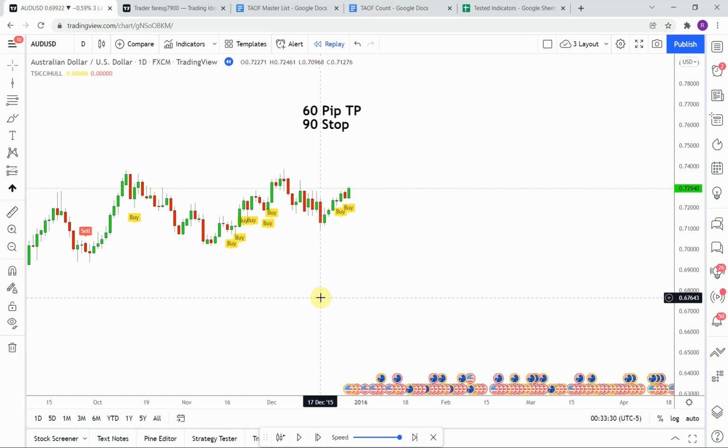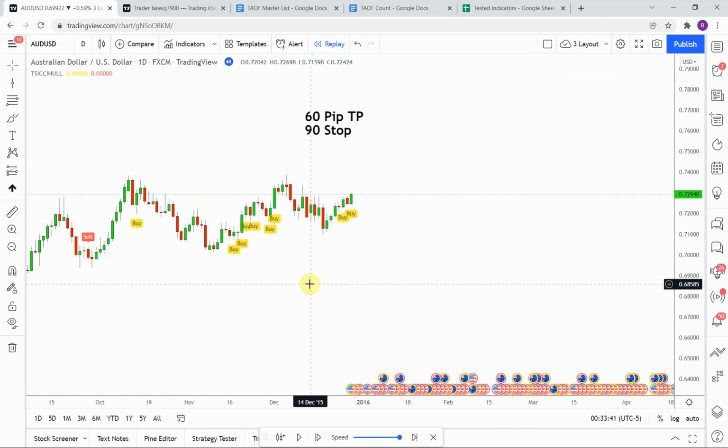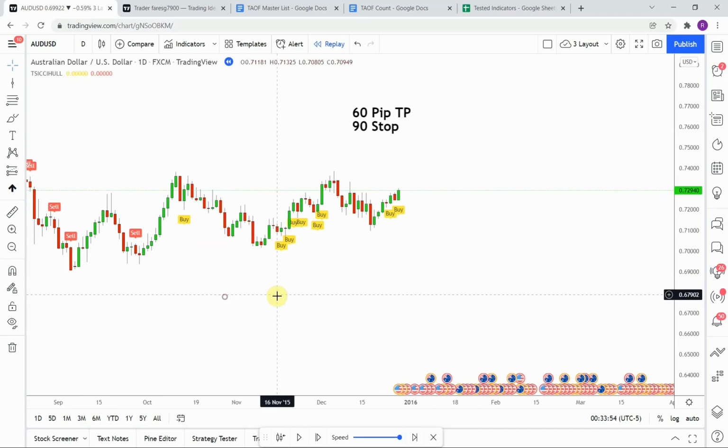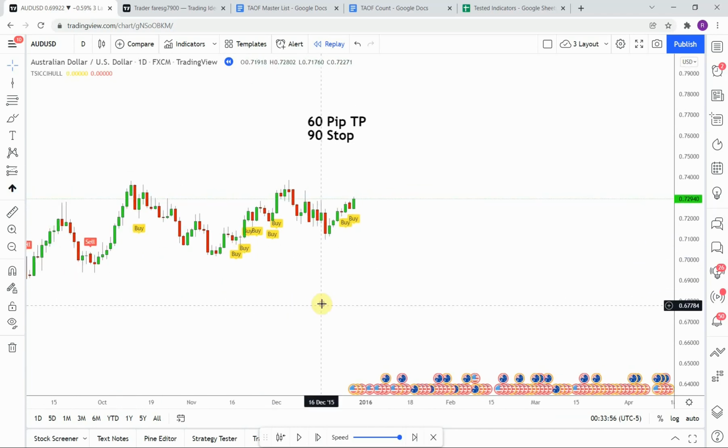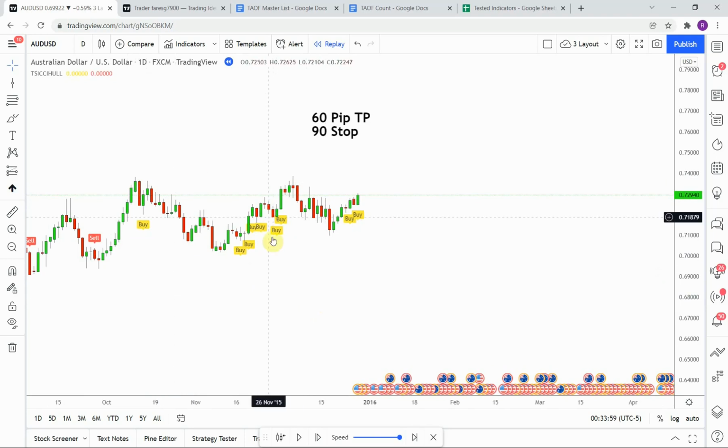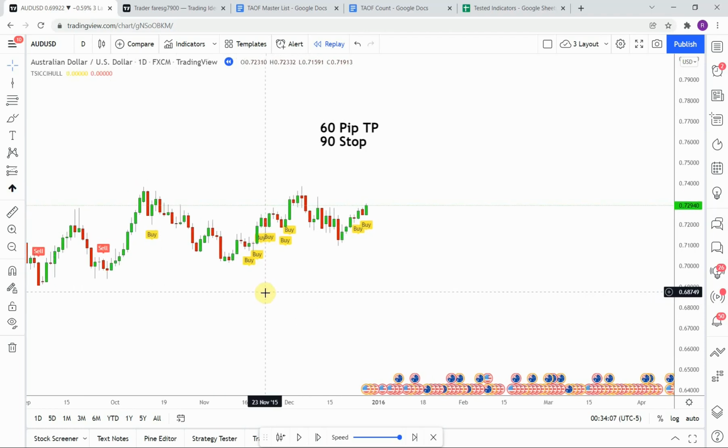Alright, so today's indicator is the TSI plus CCI with Hall indicator. And you can see it here on screen. We've tested a similar indicator to this one, which was the TSI plus CCI, and I believe it had the Hall as well. But this one is slightly different. This one actually gives signals when you should buy, when you should sell. It actually had take profit signals or take profit tags as well, but I went ahead and turned those off for the sake of our testing.